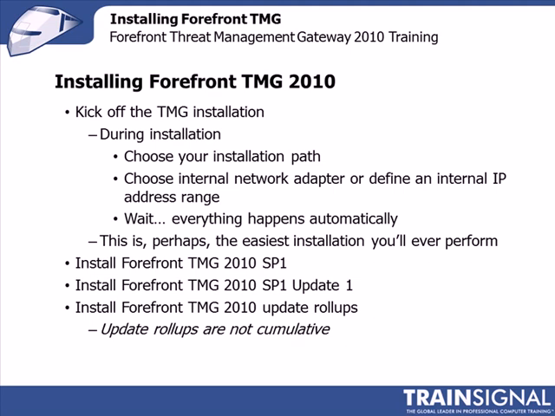I'm not going to go through the process of installing the update rollups in this course, at least not on the screen, but I will go through the process of installing Service Pack 1 and Service Pack 1 Update 1. But I wanted to make you aware of the update rollups issue because it's an important one when it comes to implementing Threat Management Gateway into a production environment and keeping the organization well protected from outside threats. Now, without further ado, let's go back over to the Global Mantics Threat Management Gateway server and kick off the installation, and then SP1 and then Update 1.